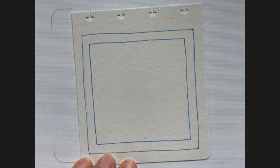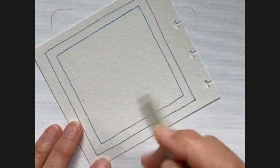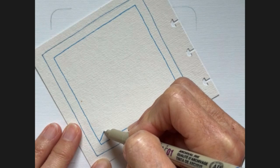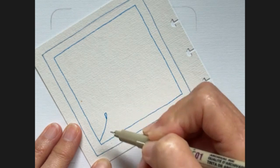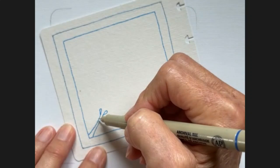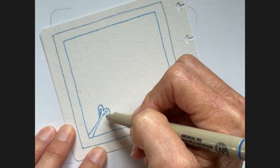Okay, so I'm going to start in this corner. Actually, I'm going to start down here. And I'm going to show you this sunflower. And the way that one works is, come up and you're doing almost like a little fescue. Okay. And then I'm going to come from the other side, do the same thing. And then we put kind of an aura starting just below that one. Come in and come back around. Okay.